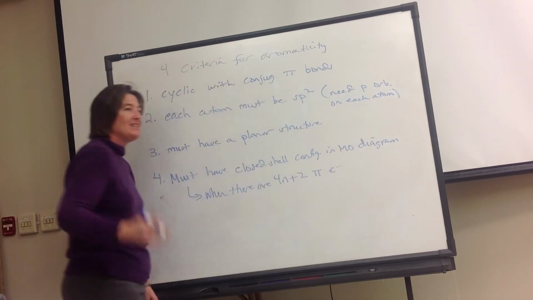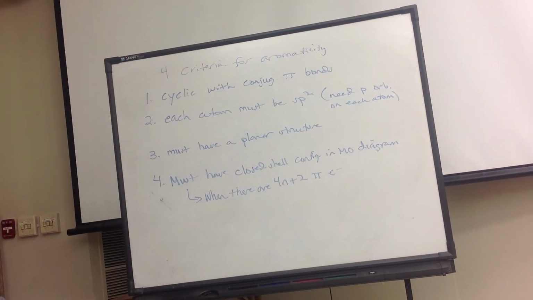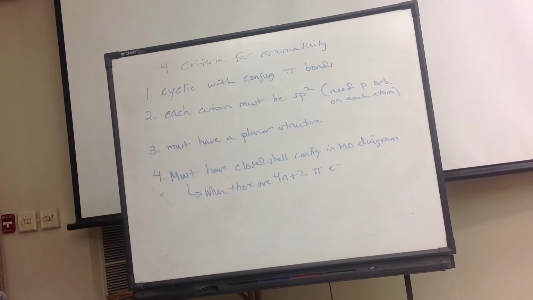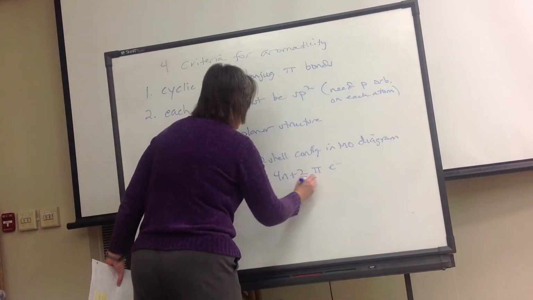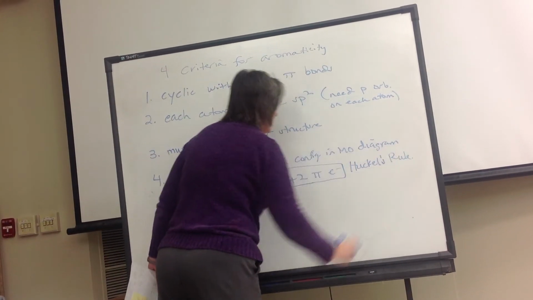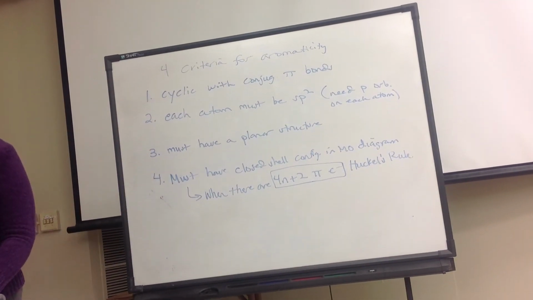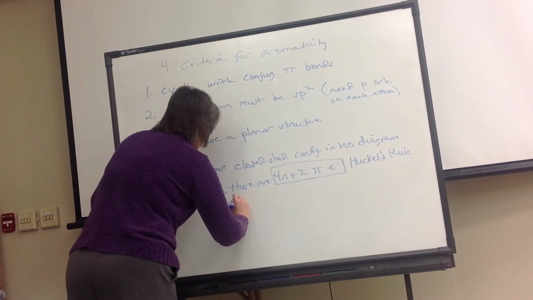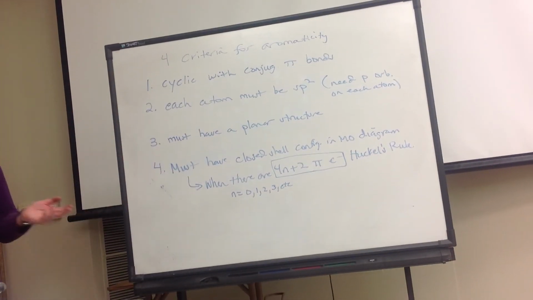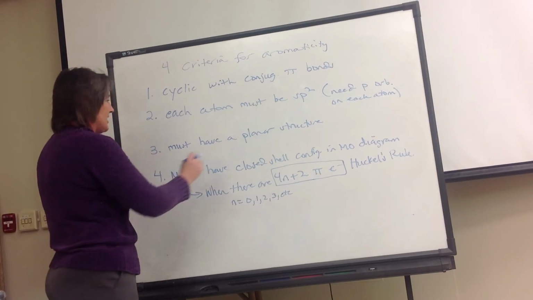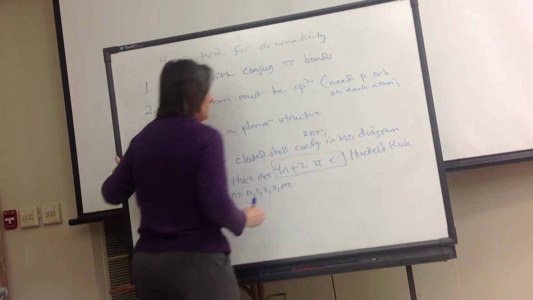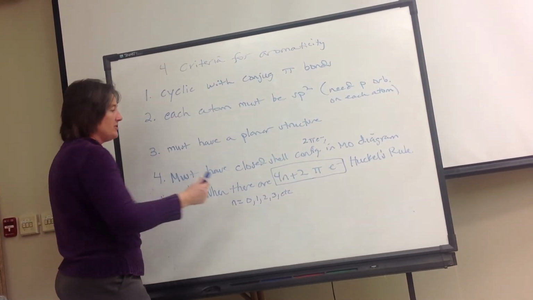There are some magic numbers that consistently will fill the shells. As your MO diagrams get bigger and bigger, there are only going to be set numbers of pi electrons that will satisfy this criterion. And it ends up that it's 4n plus 2. It's called Hückel's rule. It's 4n plus 2 pi electrons. N is nothing magical. N is just a number. So N could be 0, 1, 2, 3, etc. It has nothing to do with the number of carbons in the ring. What this is saying is I can have a closed shell configuration if N is 0, potentially with 2 pi electrons. You could just memorize the numbers if you wanted to, but 4n plus 2 is easier.